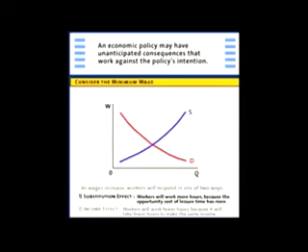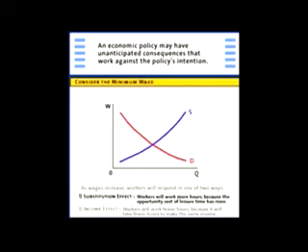So the demand curve represents the behavior of firms. They demand a larger quantity of labor when the wage falls. And the supply curve represents the behavior of households. They supply more labor hours as the wage rises. Suppose we have an unregulated market. In a free market, equilibrium would be established where the quantity supplied and the quantity demanded are equal. That is, at the intersection of the blue and the red curves.